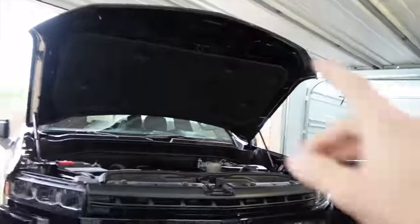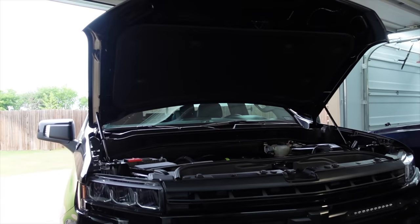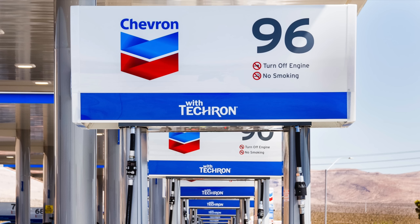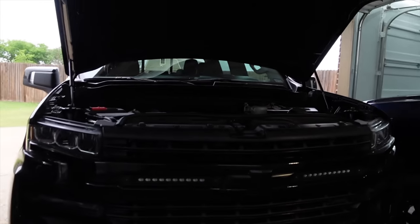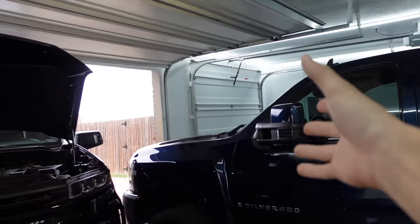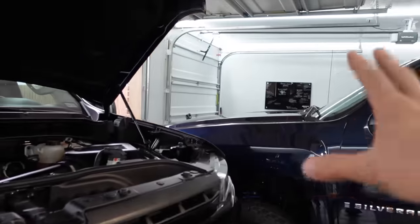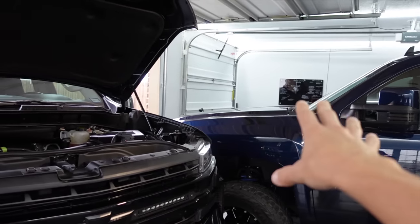The difference between port injected and direct injection is significant. Since this truck is direct injection, there are advantages — you get better power and better efficiency — but you lose the benefit of fuel wash. When companies advertise their fuel, like Chevron with Techron or Shell with V-Power, the additives are detergents that clean your engine while they run, and running over the intake ports is one of the key benefits. You lose that with direct injection. My '07 Silverado, the last generation of port injected, also has a PCV system, but I'm much less worried because we have that benefit of fuel wash over the intake ports.